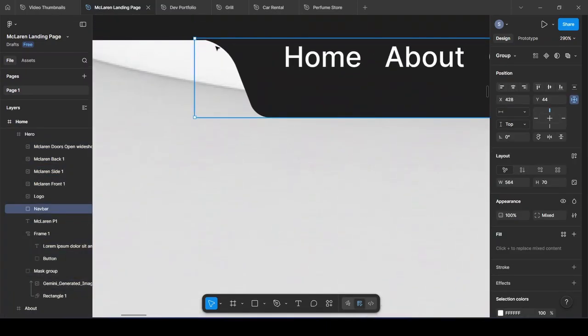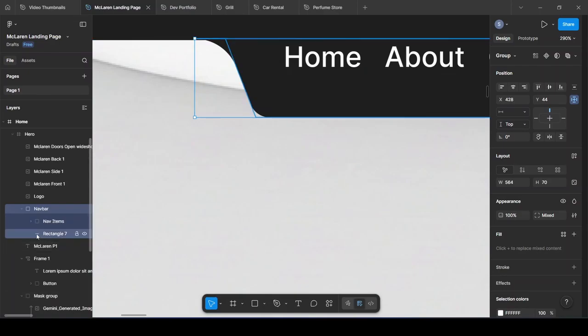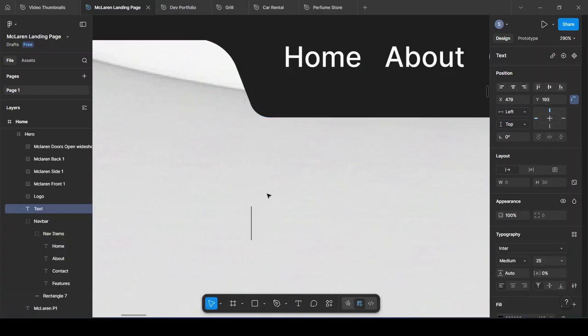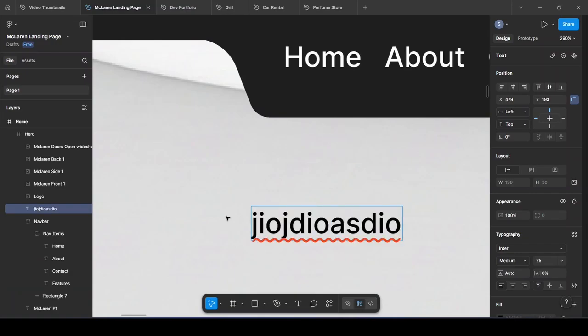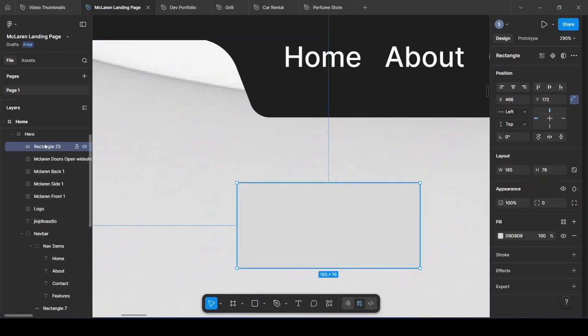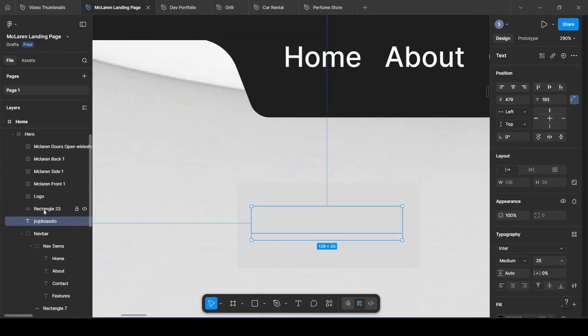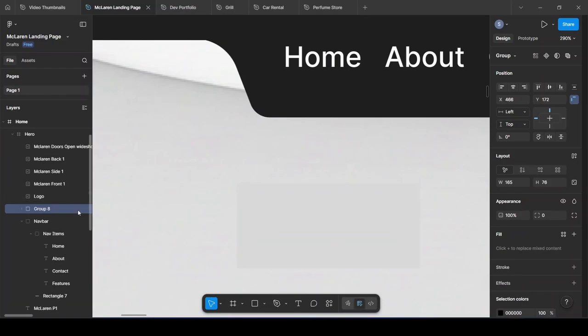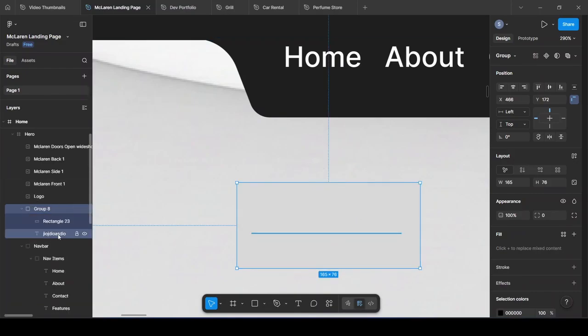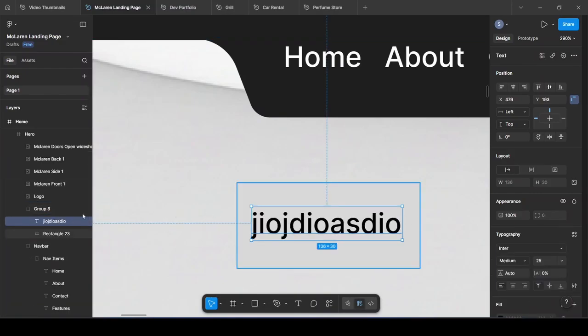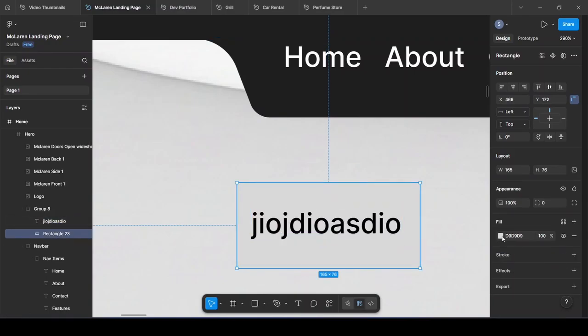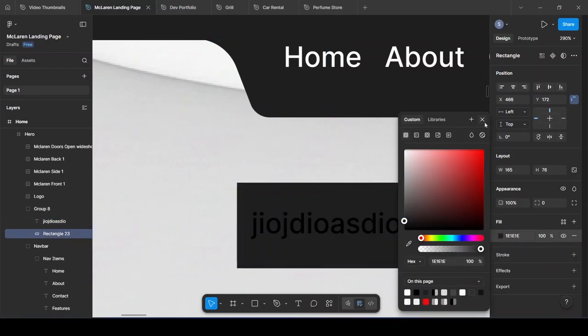Now, making the nav bar is simple, but adding this rounded shape to it is a little bit technical, but is very simple at the same time, I feel like. So all you need to do is basically create a shape first. So let me just type some text in, and then let me just create a shape, add a few things in this. Let me just group both of these. Then let me just change the color. Let me change the color for the text as well.